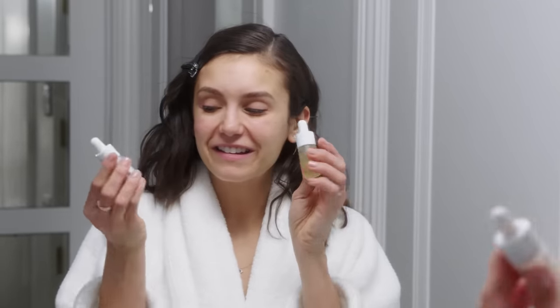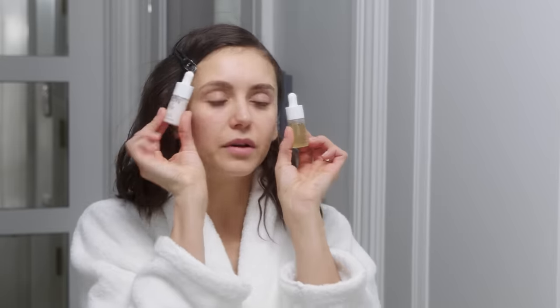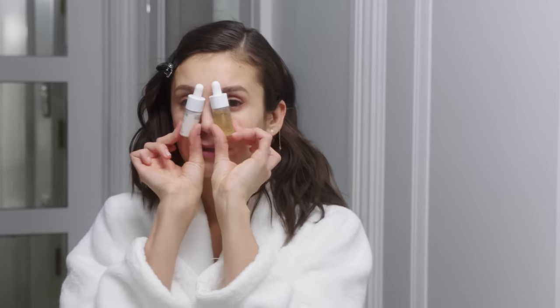She makes them in these little itty-bitty containers. Look at them — they're so tiny, like smaller than my eyeball. Now they're bigger than my eyeball. They're like the size of my nose. For somebody like me who travels a lot and is on a plane every other day, having travel-size products is super important.